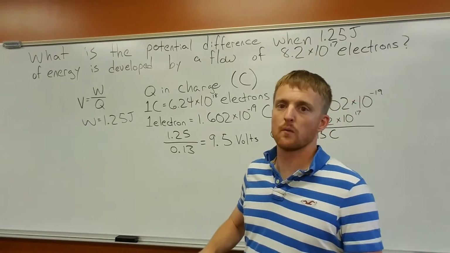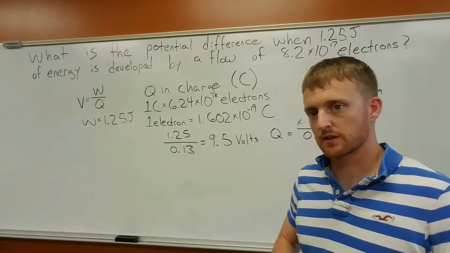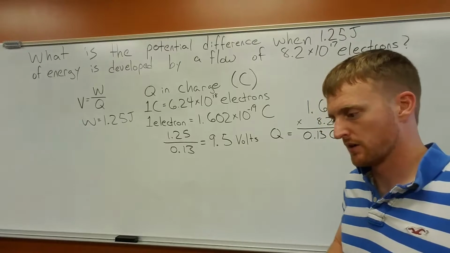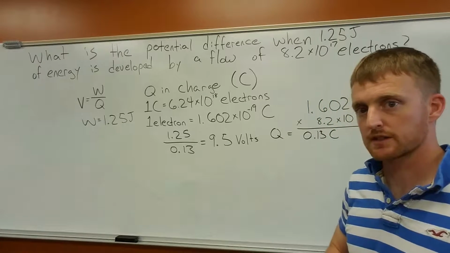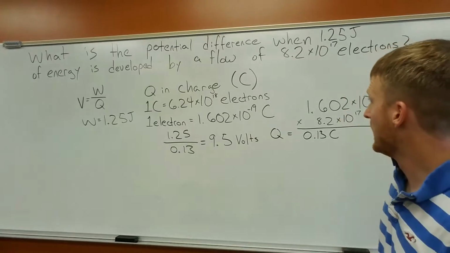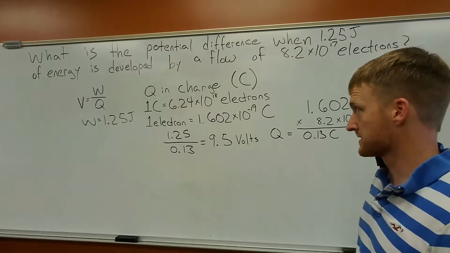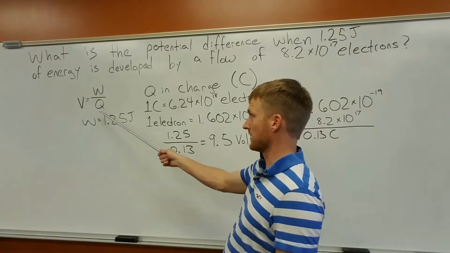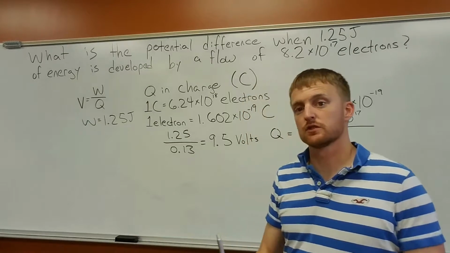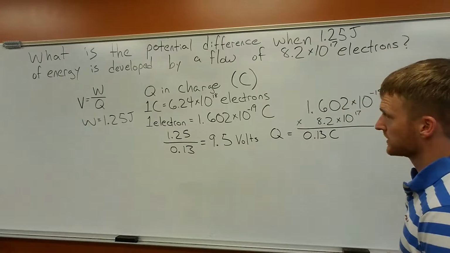What do we know about what happens when electrons move? It creates a current, right? What else? We know that electrons also have a charge. So there is a charge associated with this number of electrons. So because it has a charge, we have a value for Q. We just have to get that value from that number of electrons. So here's how we do it.